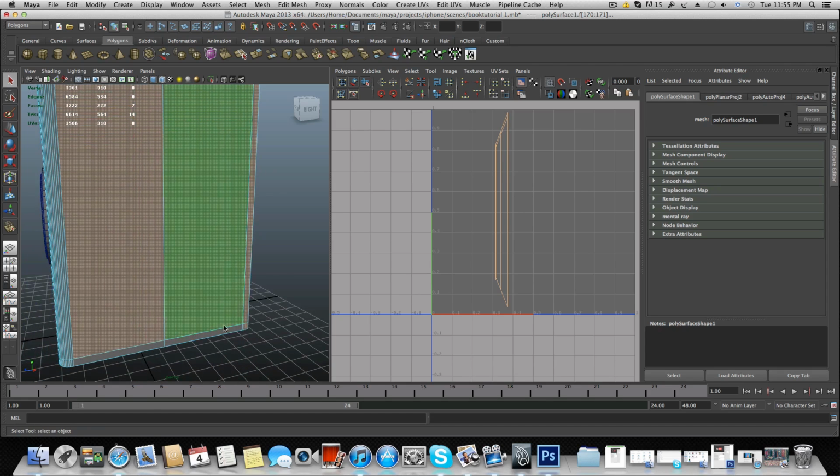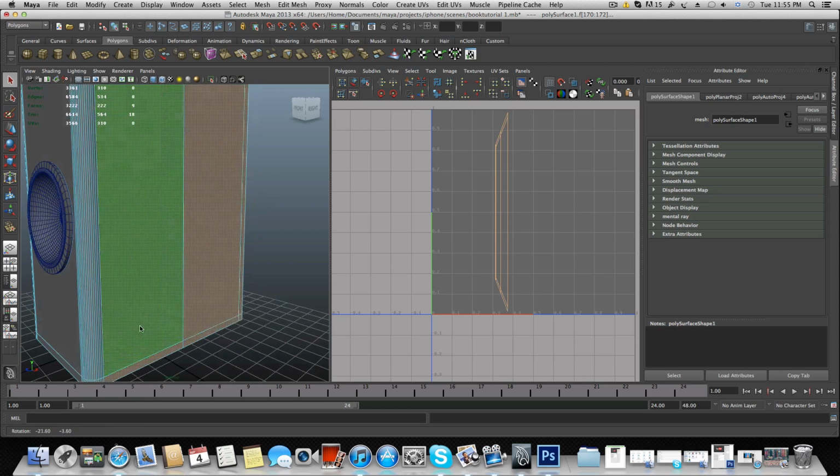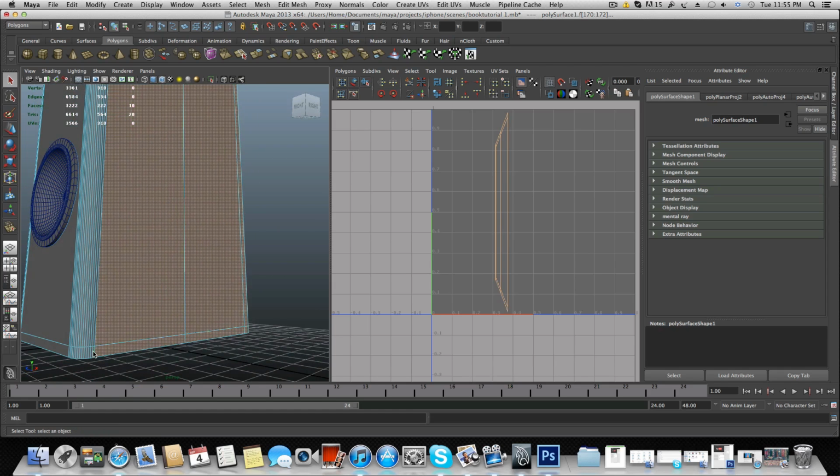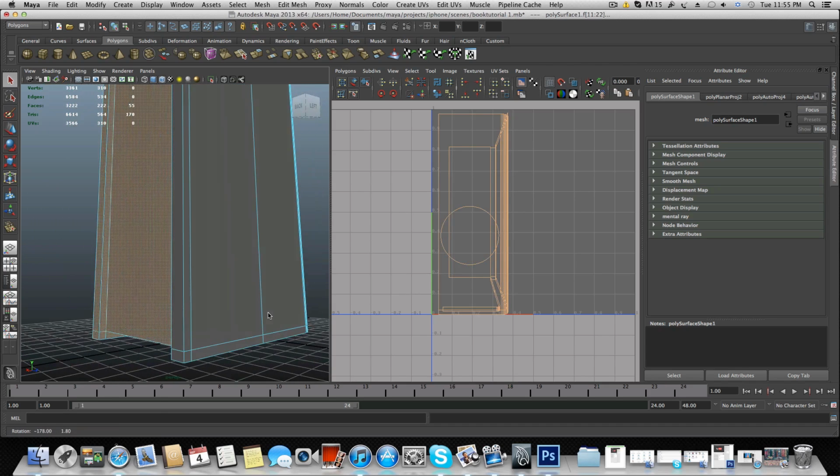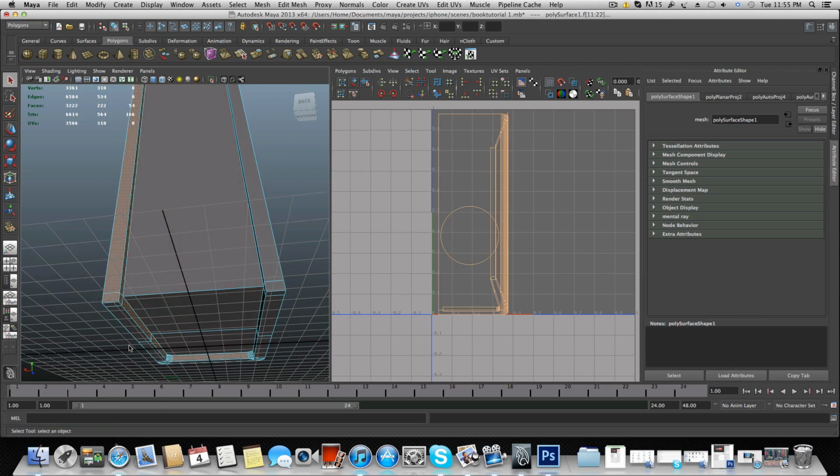Okay, and actually we are going to choose all the faces of the sides of the book, and also the ones that are like, see, not those, we don't need those.